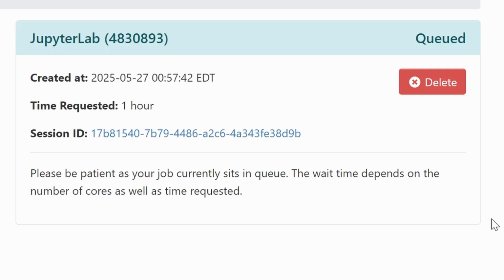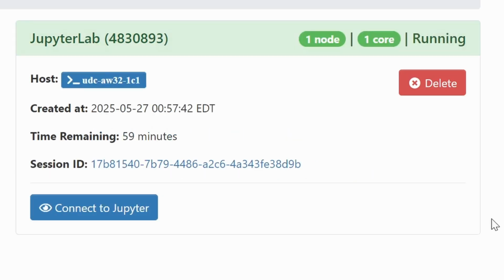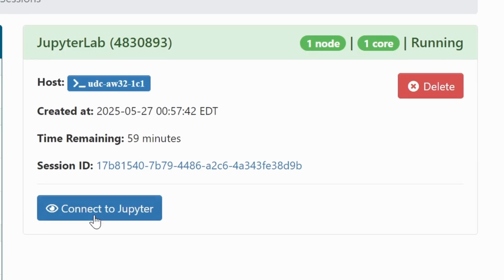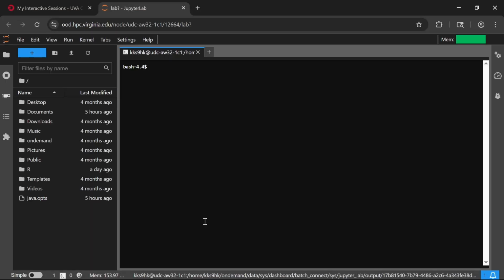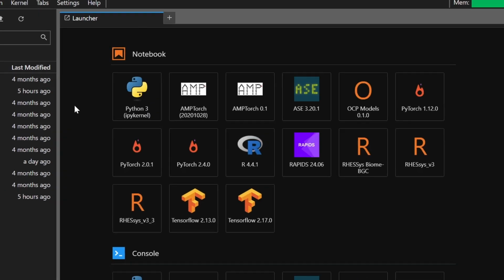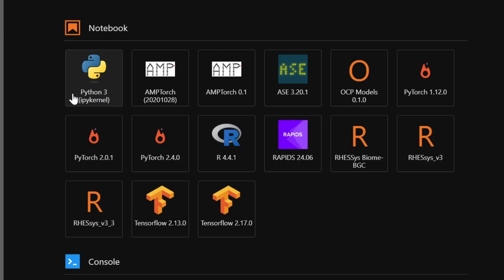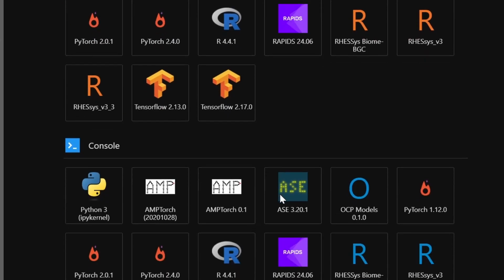Once your job starts, you'll see the status change from queued to running. Once the resources are ready, the time requested switches to time remaining. To actually connect to the session, I'll click Connect to Jupyter, which will open another tab. As you can see, I've got JupyterLab open, where I can run notebooks and code on the compute nodes rather than the login nodes. There are a couple of different tiles here, like a base Python 3 tile for running Python 3.11 code. There are pre-built tiles for popular packages like PyTorch and TensorFlow, a Rapids tile, and an R tile. You also have the ability to create custom tiles.